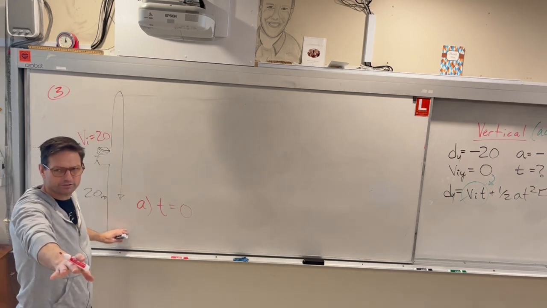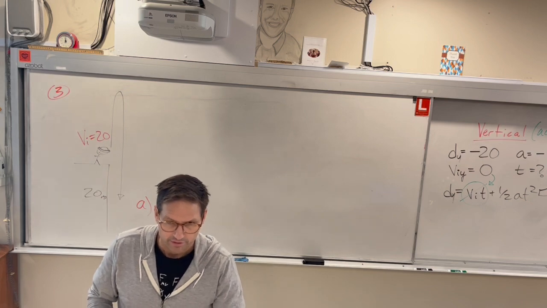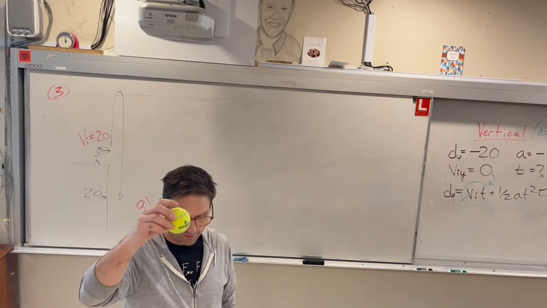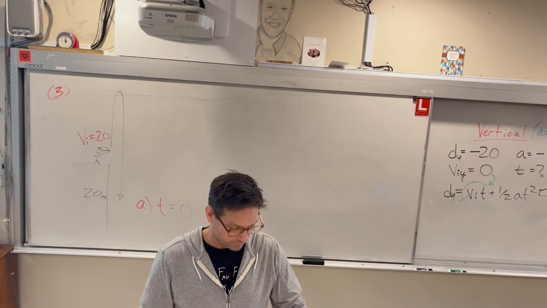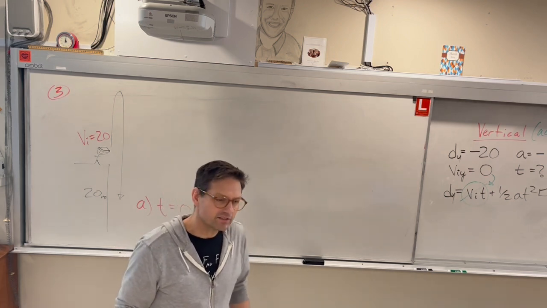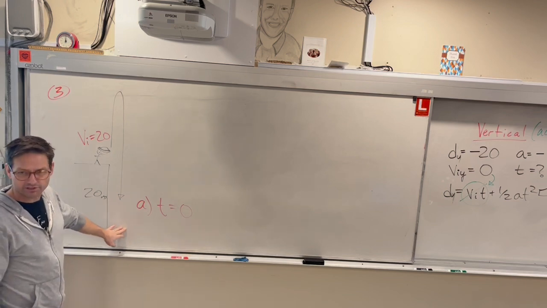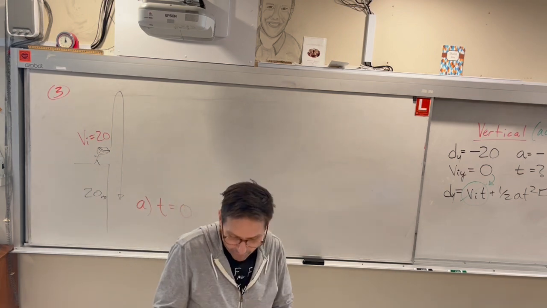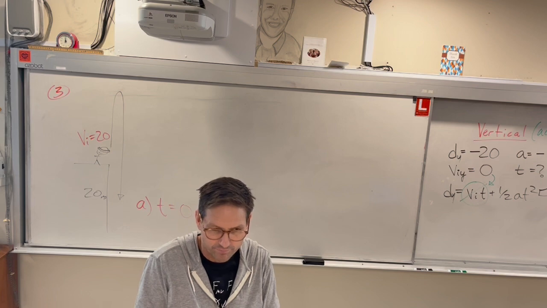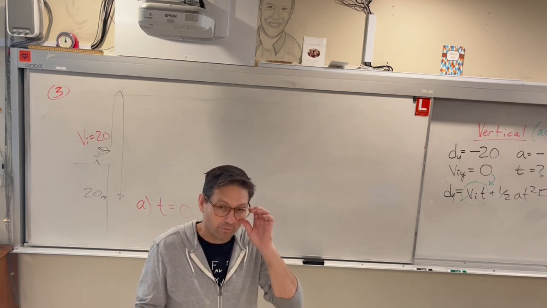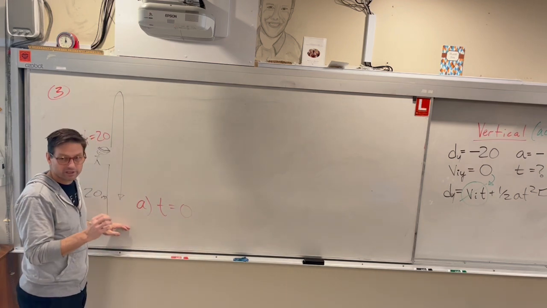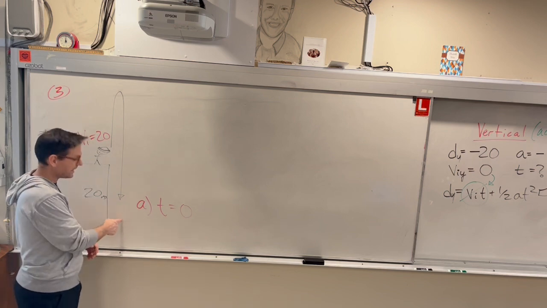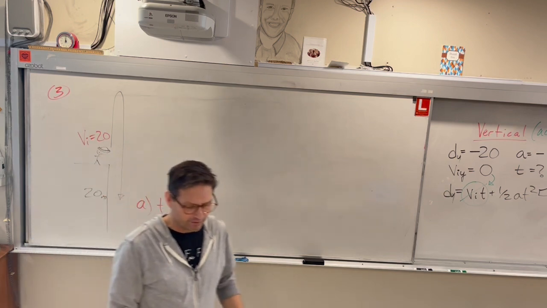Now, I want to explain something here. Everybody stop. Look at me. If I drop something, if I drop this, what's its velocity right now? 0. So isn't the final velocity always 0 if it hits the ground? Well, no. In physics, we don't care about what happens after it hits the ground. That's always going to be 0. What we care about is the velocity just before it hits the ground. So VF is never after it hits the ground. It's always what's happening just before.